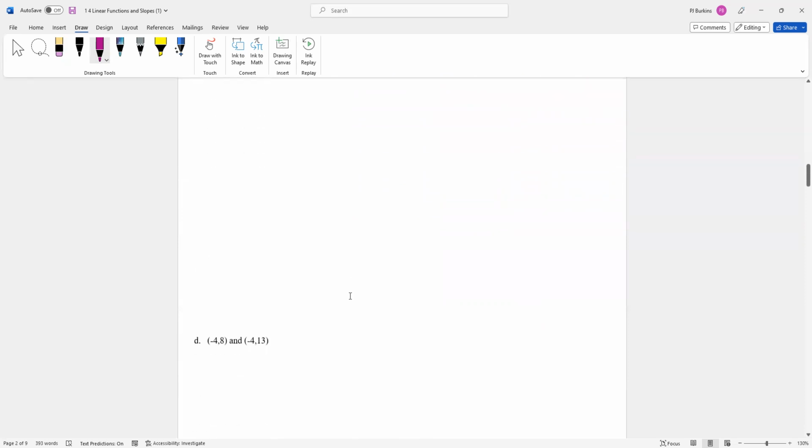All right, let's go ahead and take a look at another one here. I have the point 5, 7 and negative 12, 7. So my slope is equal to, I do the y values subtracted. So I'm going to do 7 minus 7. And then the x values subtracted. So negative 12 minus 5. 7 minus 7, I get 0. And as long as I don't get 0 on the bottom, then this whole thing's going to be 0, right?